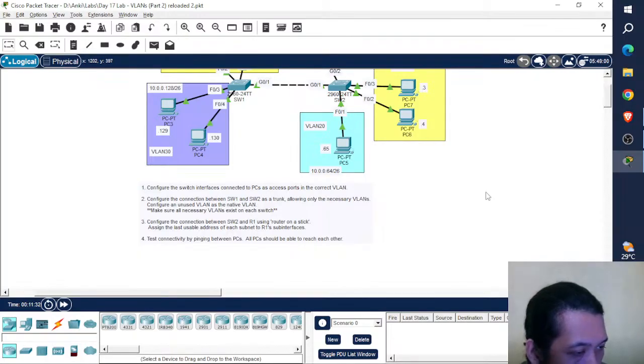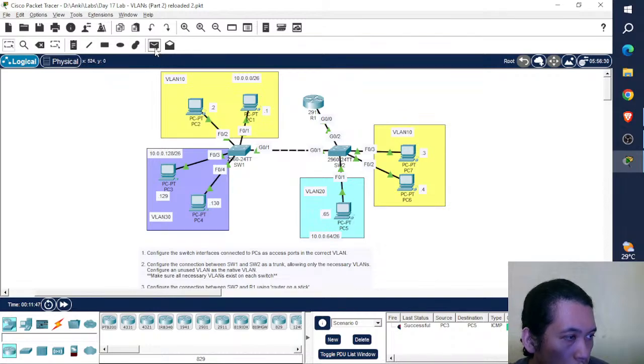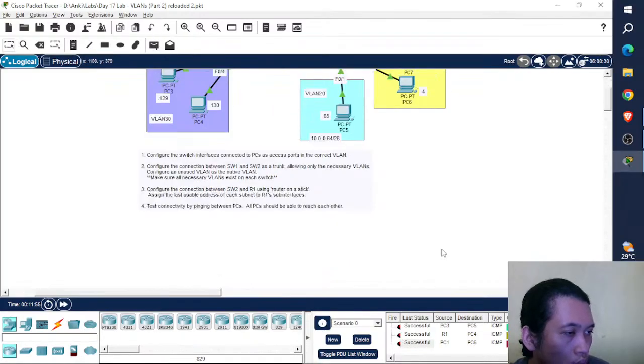Test connectivity by ping from one host to another. We already completed this.